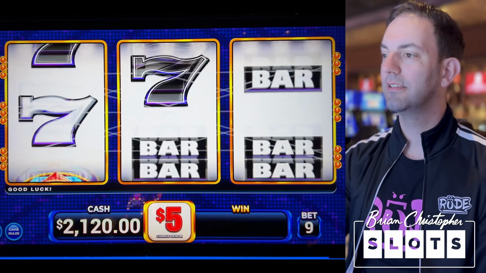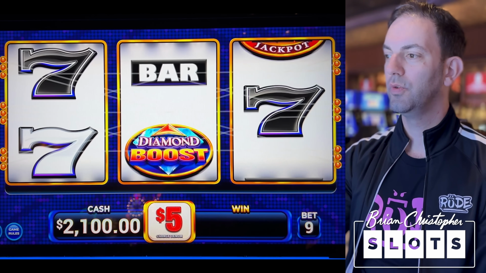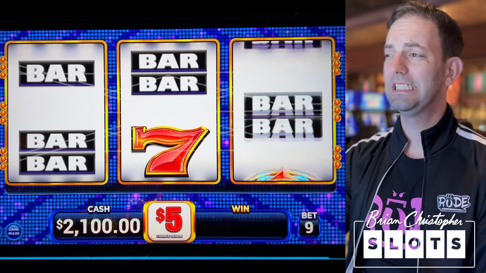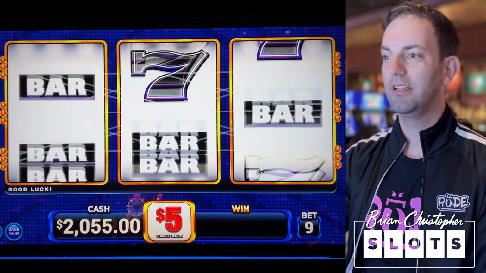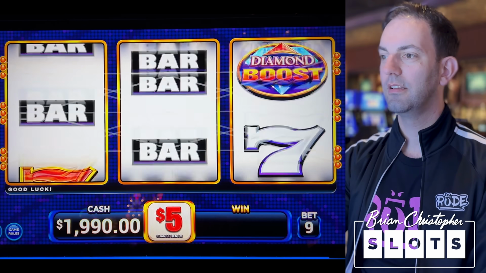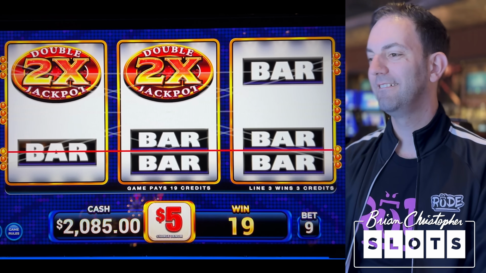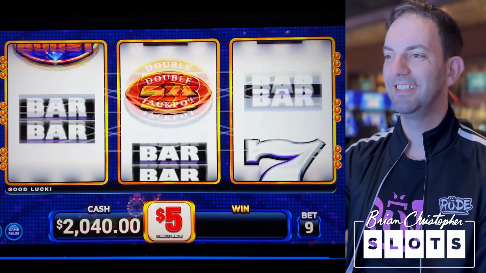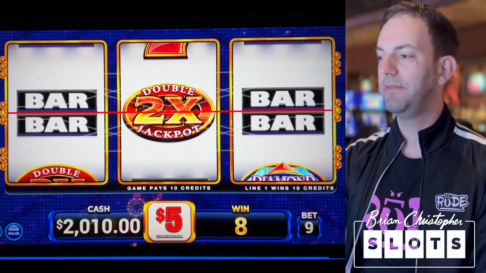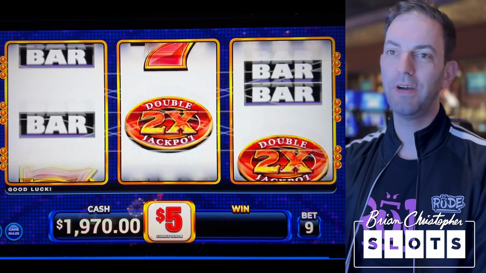This is the highest denomination, highest bet on the machine. Dang. Do it. No. Nice. 50. All right, back at even again after 5.5 minutes. This is good.